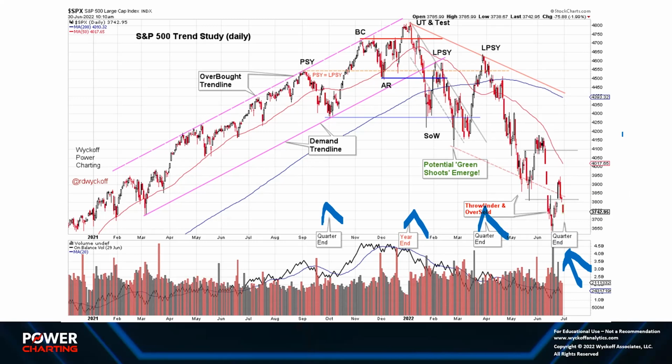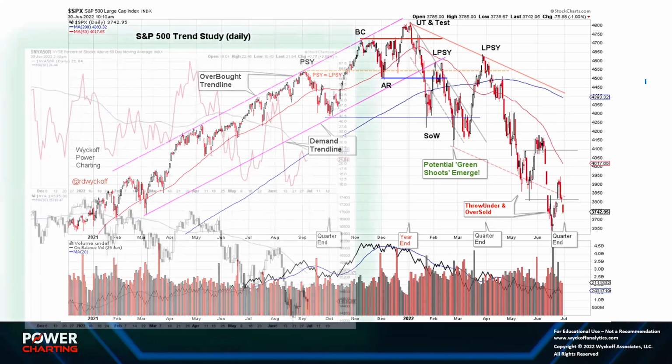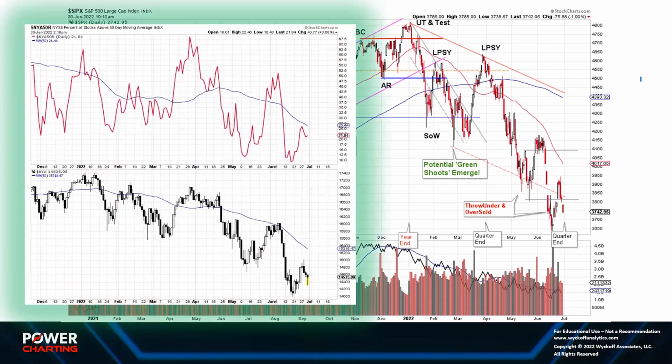Well, very interesting observations on the quarter and year end of things. And it does appear, certainly in this quarter, that people have cried uncle. Exactly. And these are big institutions that are starting to really jettison stocks that just don't look good on their balance sheets. And so here is the New York Stock Exchange percent of stocks above their 50-day.